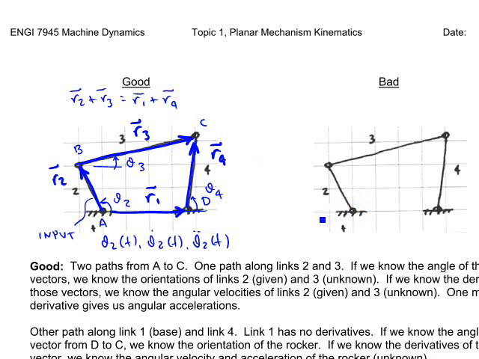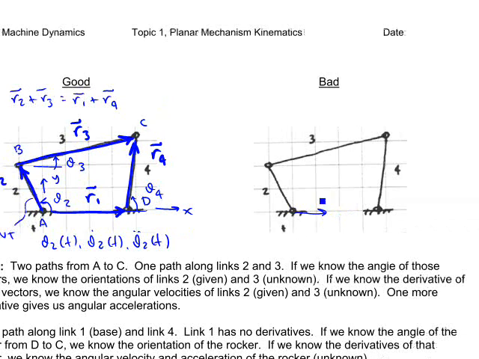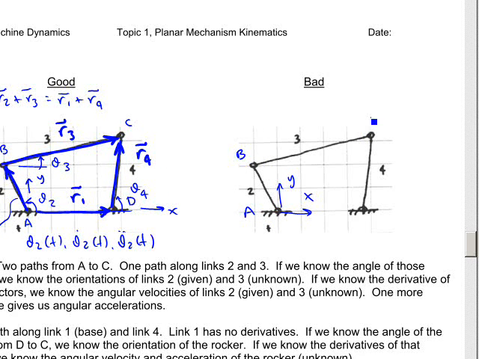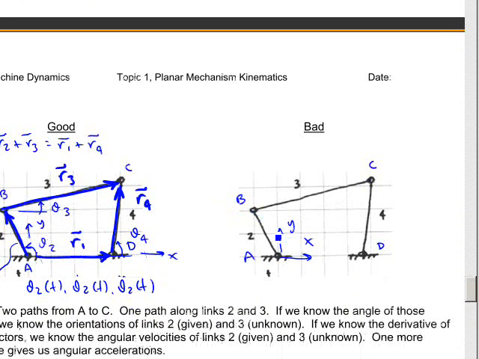I'm going to indicate that the origin of my axis set here is at point A. So all my position vectors, I can write as r cos theta i and r sin theta j. I want to go over to this other depiction of the 4-bar, set up my origin at base point A, and show you another vector loop, another way of going from base point A to point C, 2 different ways.